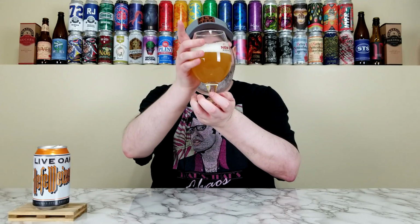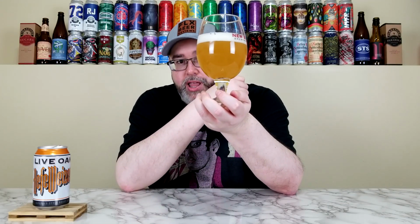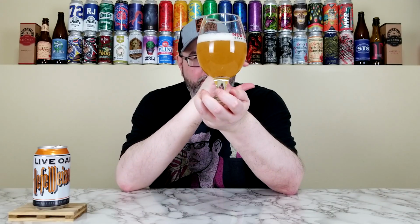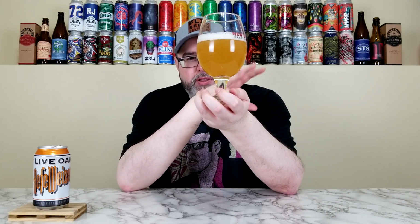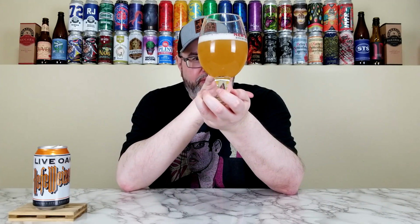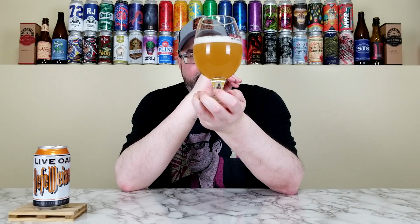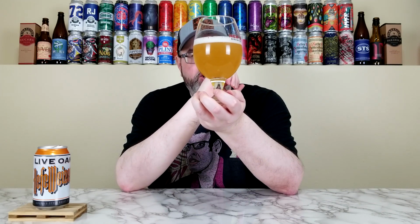How does that look in the hashtag definitely not proper glassware? That looks fantastic. Looks like lemon meringue pie, or like a lemon pie that you get the filling on. It's going to be dark on my camera, but in person it has this vibrant yellow-orange color, more to the yellow side of things, maybe a little bit of neon yellow. It's very bright in the glass, has a finger of a super creamy, off-colored, maybe not, pure white looking head. It just looks absolutely beautiful.